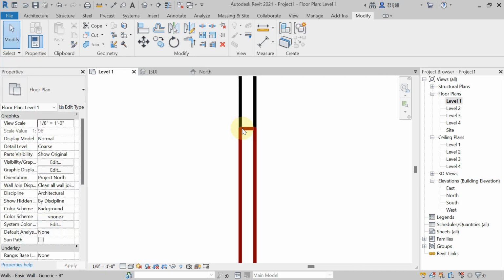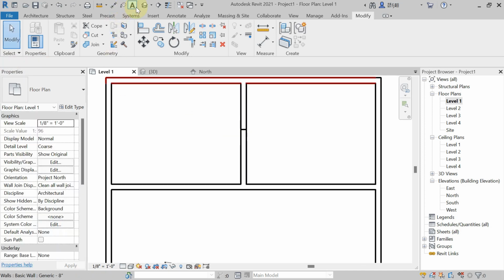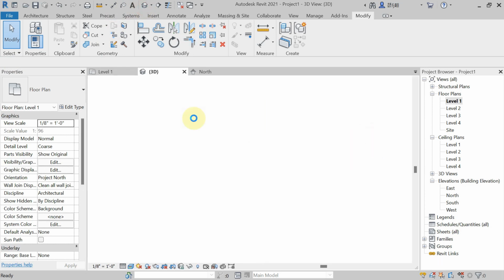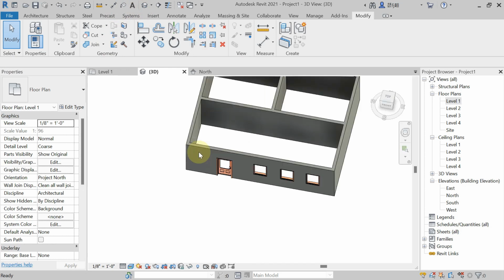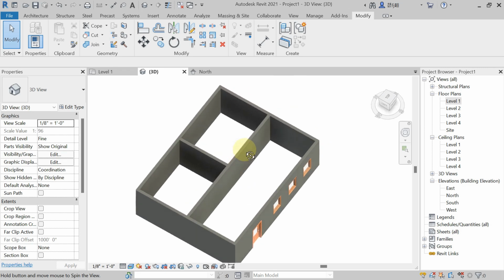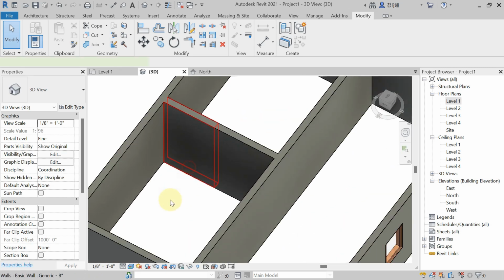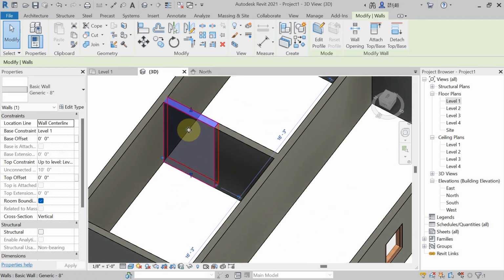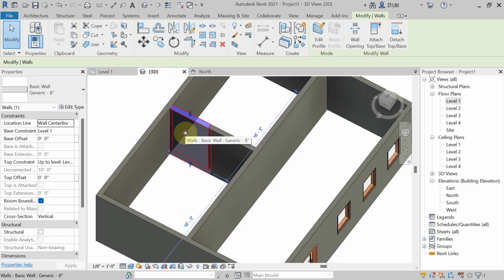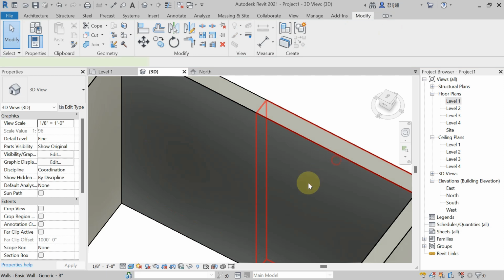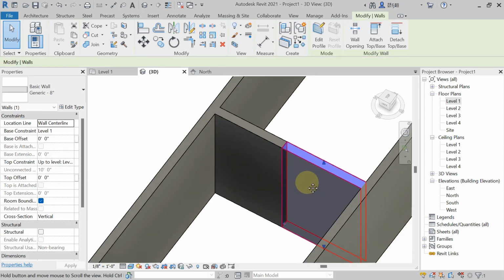And now in 3D also you can see it is a separate object. If you want to apply a different material for this wall, you can do it, and for this wall that is also possible.